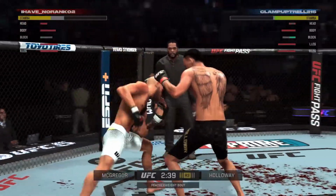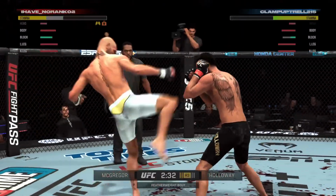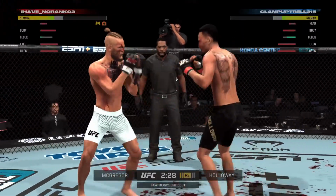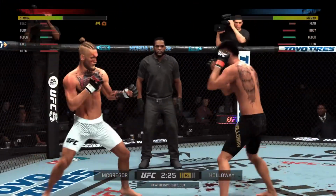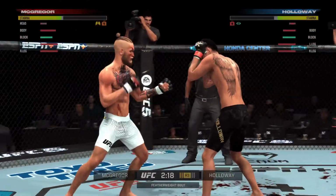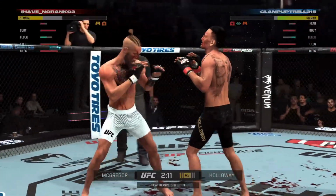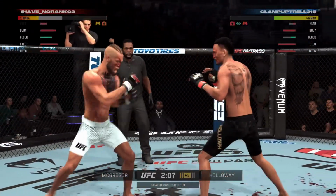That kick blocked by Holloway. Beautiful strike there as he continues to attack that cut. Cutman's going to have some work to do if we get to the stool between rounds. But that's why we got the best in the business. We got the best cutman in the business, and they are going to need him right now because this cut is getting worse, and it's only going to continue to get worse because he has got a killer in front of him.